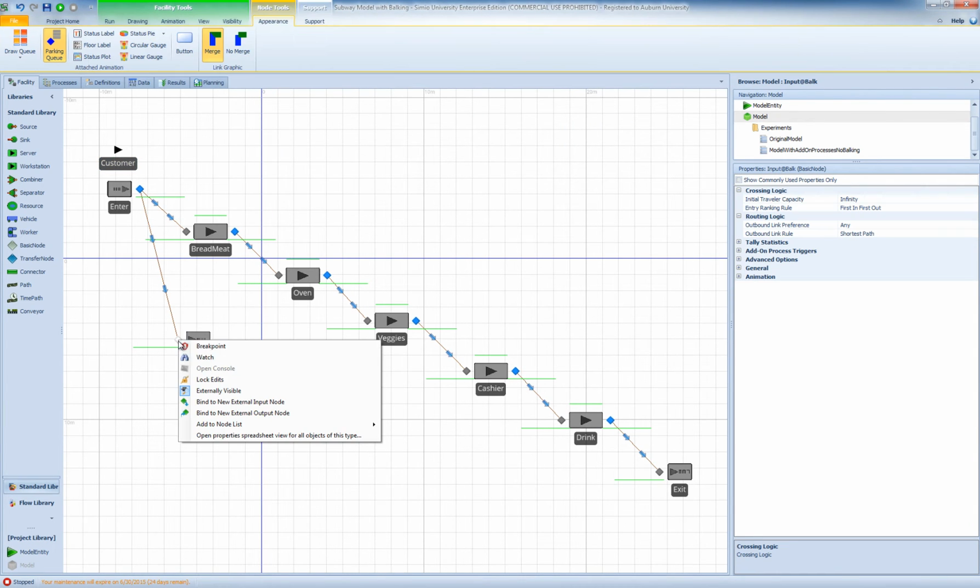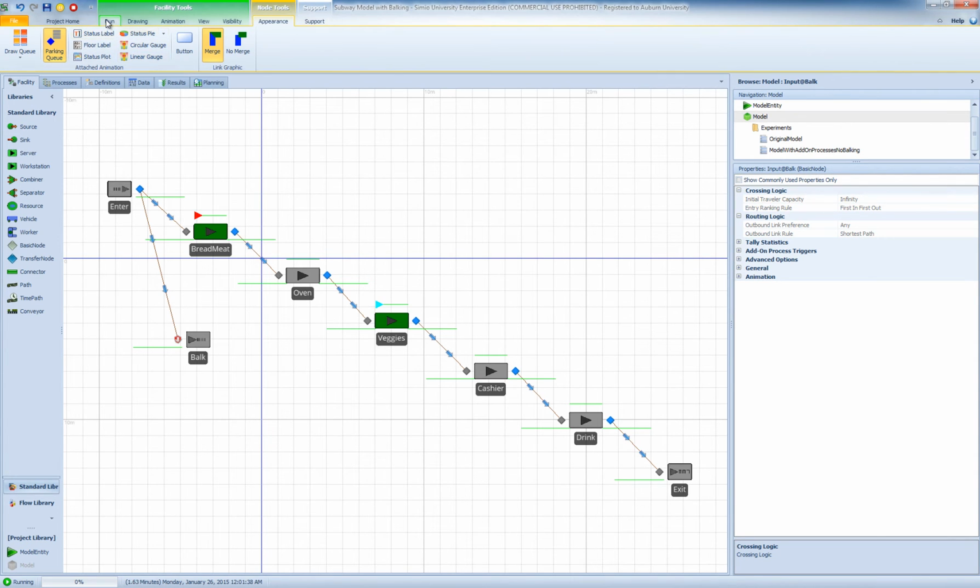So if I actually set a breakpoint here and run the model, you will see that at some point when I have 6 customers in my system and a new customer arrives, the new customer will bulk. So here is the case.